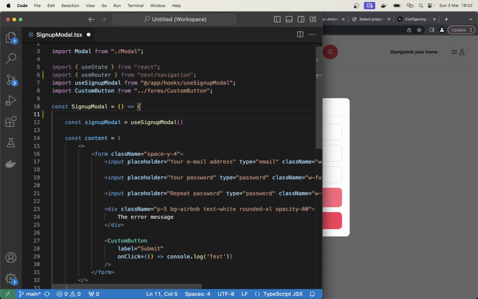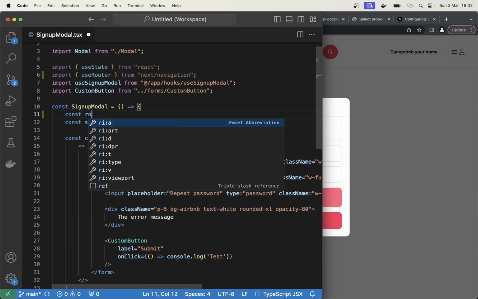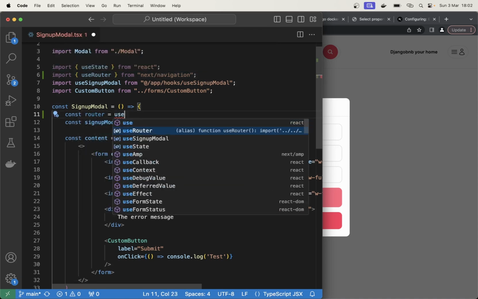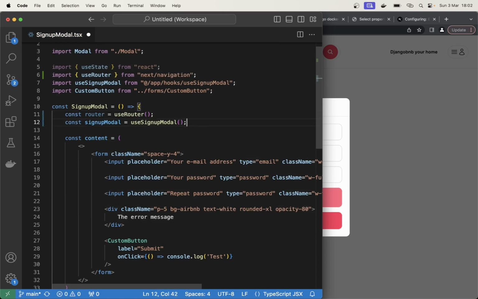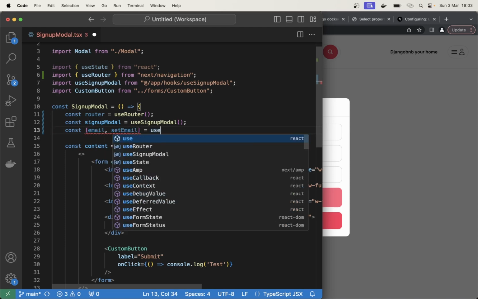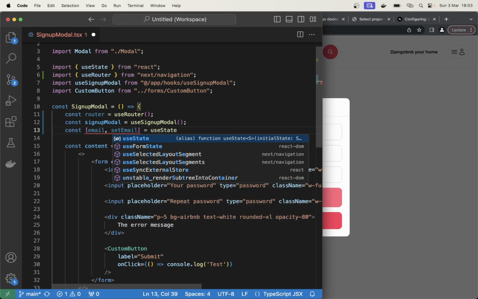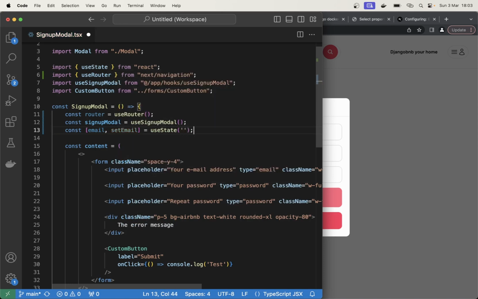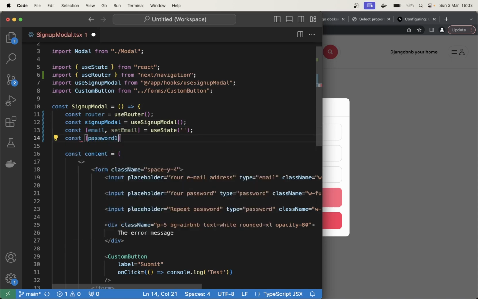Then at the top here we can initialize this router, so const router equals use router. So now we can use this, and we want to keep track of the email, the errors and the passwords using state. So here we can say const email, set email equals use state, and this should be just an empty string. Const password 1, set password 1.